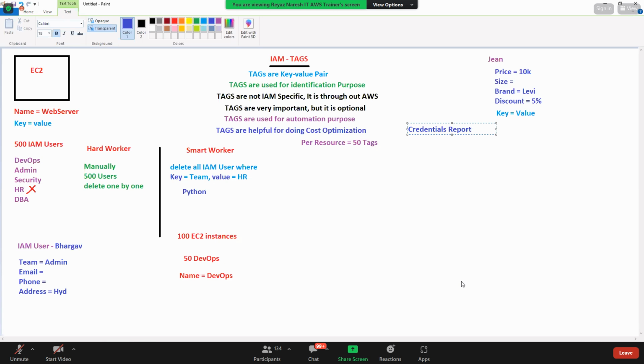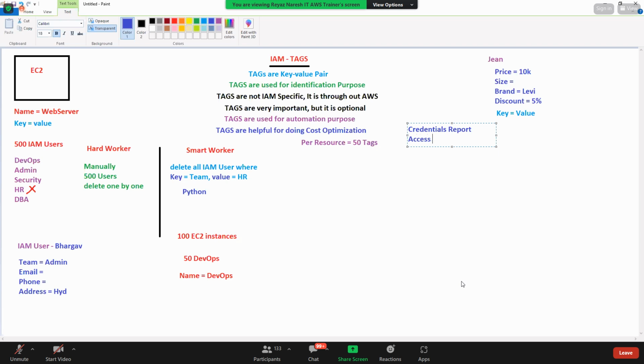All of a sudden your manager will say, hey Babu, give me the inventory of IAM users, or give me the details of IAM users. If you have 200 to 500 IAM users, will you go and note down one by one and give the report to him? No. If you go to credential reports and click download credential report, all your IAM details will get listed. One Excel sheet will get downloaded, and you push this Excel sheet to your manager. Take it. That is just a credentials report.